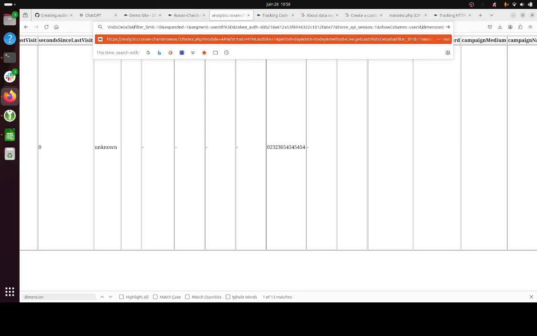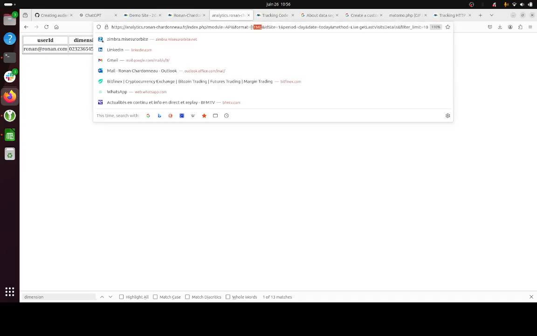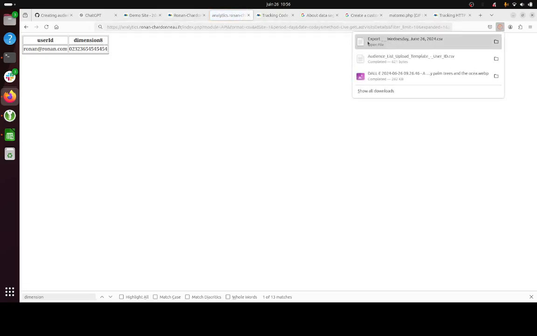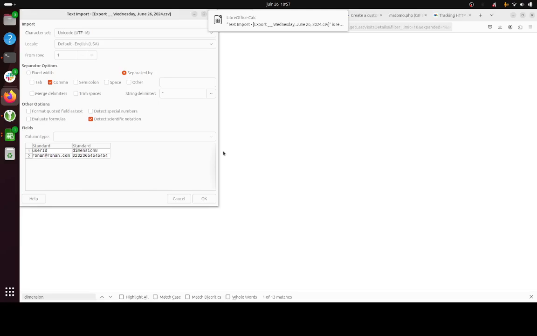Because it's a comma which needs to be added. Okay, and then you get it. So now you have your data feed exactly for what you need. So you can just get it as a CSV, and then you can import it within Google Ads.